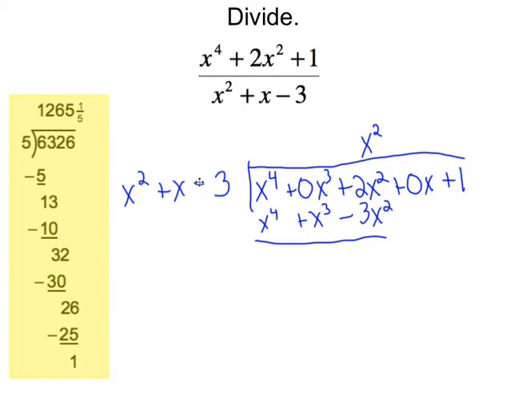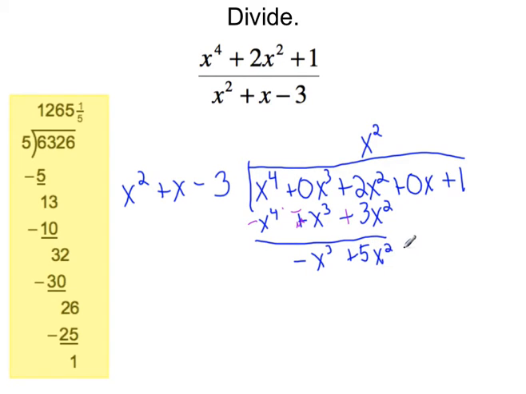Now when we did our long division, we subtracted. When we do polynomial division, we are going to subtract as well. But the easiest way not to make a mistake is to change the signs and add. So this now becomes, I'm going to do this in a different color, this is a minus, this is now a minus, and this is a plus. So we'll add straight down. The x to the 4ths cancel out. And I end up with minus x to the 3rd plus 5x squared.